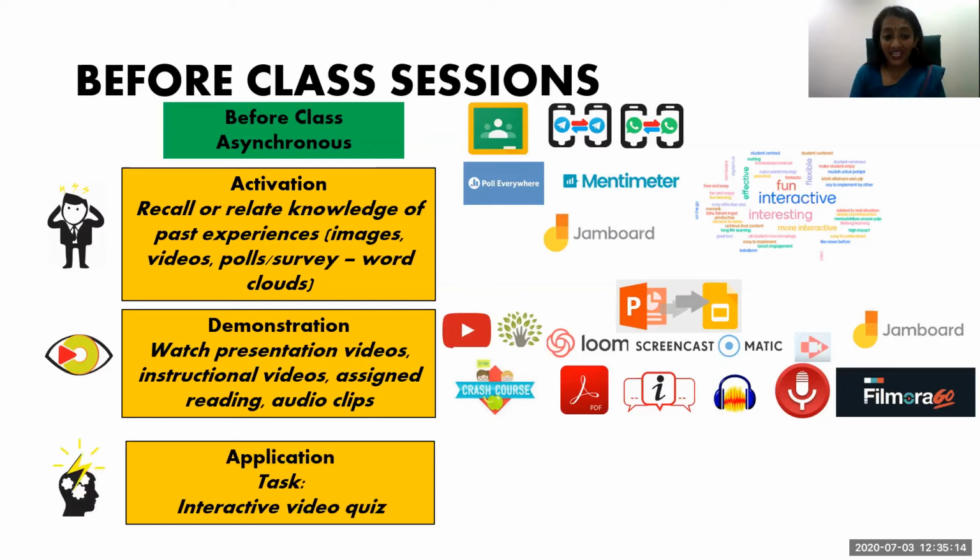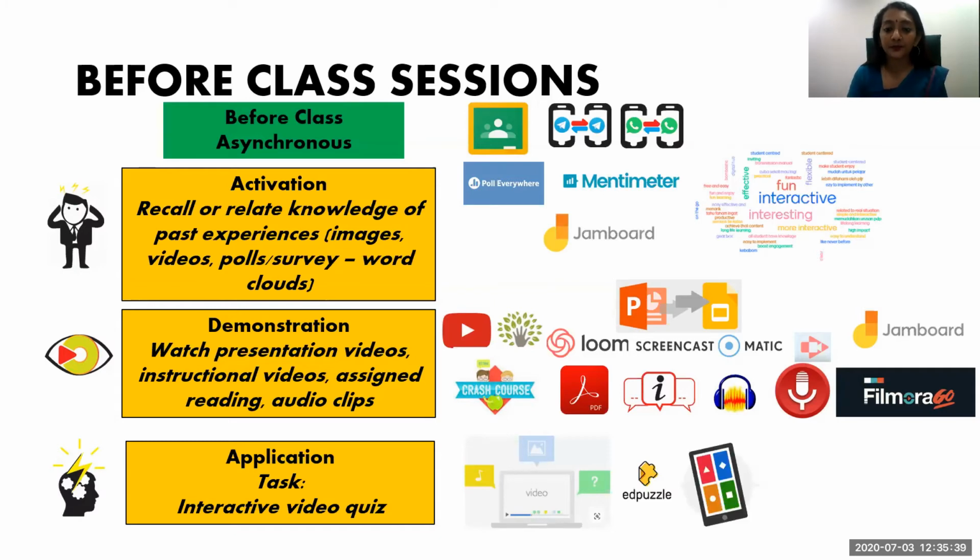And then during application, get them to complete tasks, for example, interactive video quizzes. I would suggest Playposit, because you can actually use an existing video and embed audio clips, notes or images into the existing video and make it an interactive video. So this is actually a gatekeeper exercise. You make sure your students come prepared for your live teaching sessions. We also want to give them a Kahoot quiz or get them to answer questions on quizzes or on Google Forms.